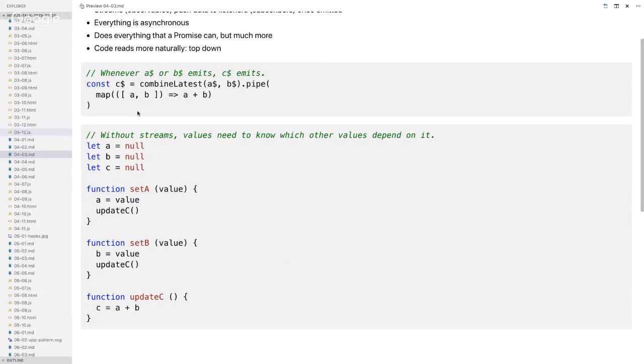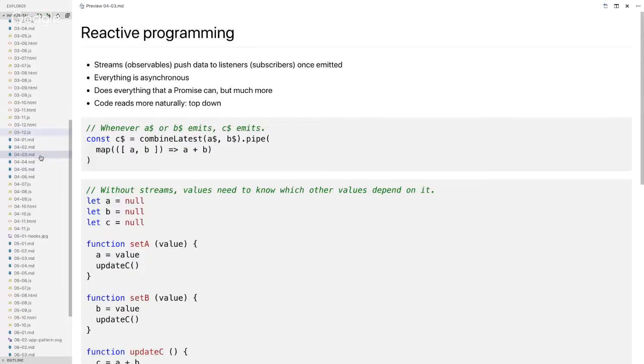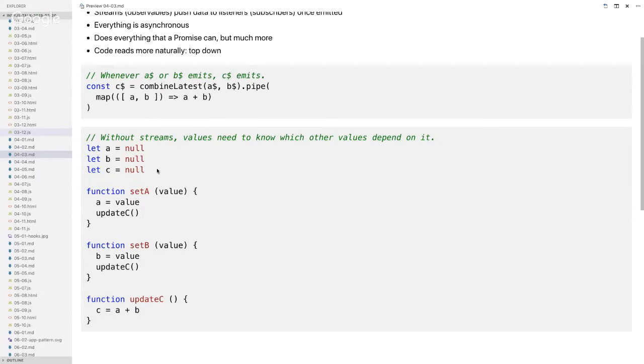Here's an example of this. At the top, this is showing some Rx.js code. What this is saying is I want to combine the latest values of two different streams and do something with it. With Rx.js, you have this pipe method that's available.